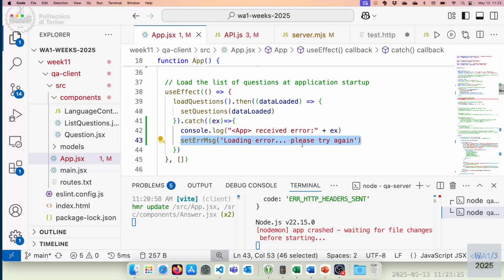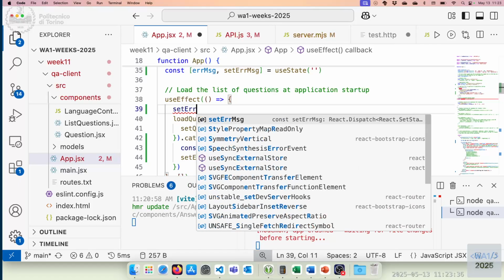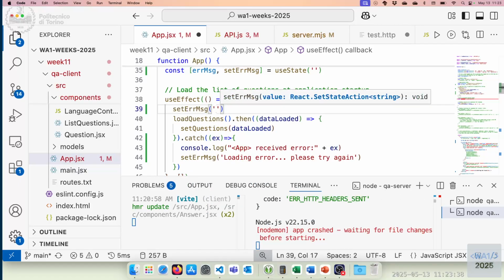There's just one point before saving it. We are setting an error message but never resetting it. So actually, we should be optimistic at the beginning of useEffect. Let's reset the error message. And then if something goes wrong, I'm setting it. In this case it only runs once, so it's not an issue. But in general, once we have some error message, we should also think about how to reset the conditions.